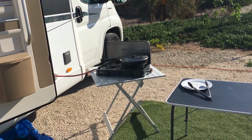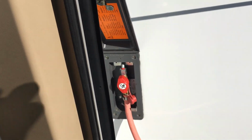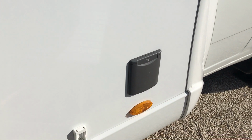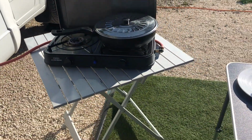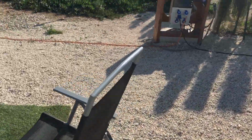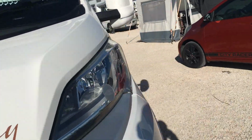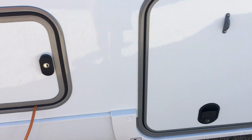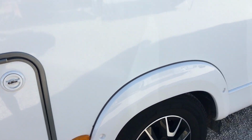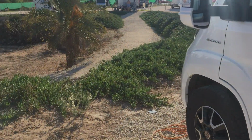And coming down the front, I'm just doing some cooking here at the moment. We've got a place here behind the door where we can plug in the gas. And we've got a TV and electricity point there, so if you want to watch TV outside in the summer evenings, you can. And if I take you around the other side of here, we're plugged in at the moment, as I mentioned, because of the toothbrushes. And on this side, we've got our water in there and electricity. In there we've got our gas bottles and a big long door with a shelf that flips up inside, so if you want to carry skis or a surfboard you can. What more could you want?